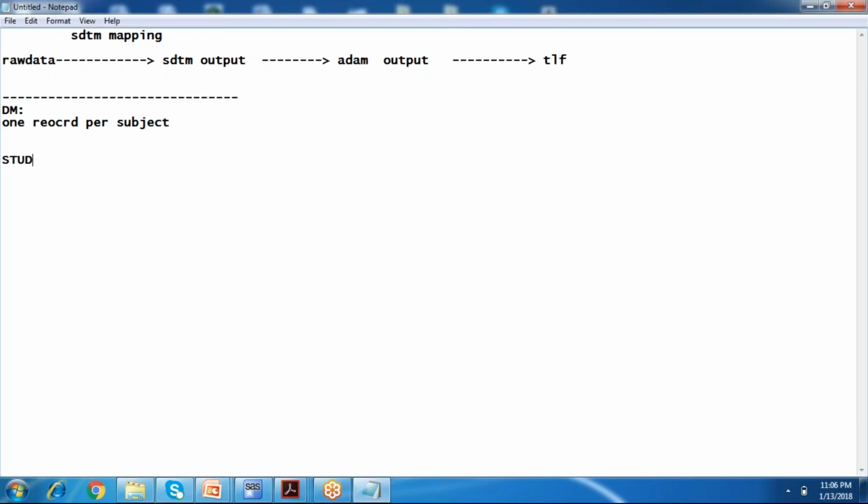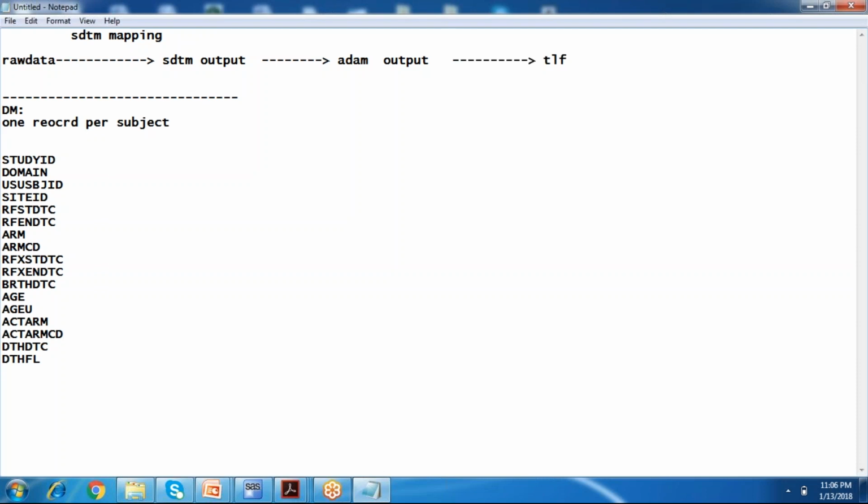The variables are STUDYID, DOMAIN, USUBJID, SITEID, and you have RFSTDTC, RFENDTC, then ARMCD, RFXSTDTC, RFXENDTC, and then we have birth date, and then we'll create AGE and AGEU, then ACTARM, ACTARMCD, DTHDTC, DTHFL.